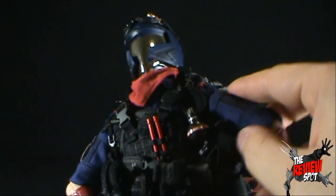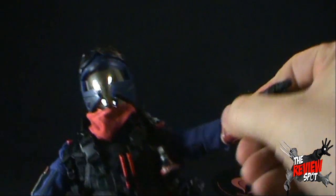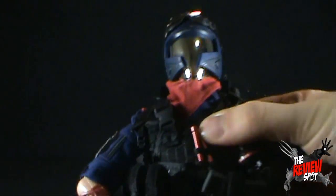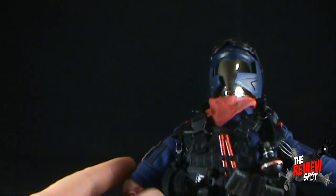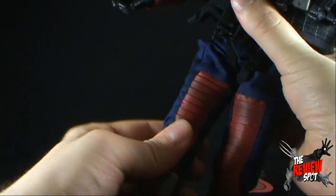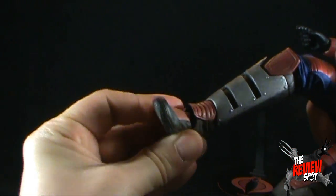But he does have the ball-jointed head. He does have ball-jointed shoulders. He does have a hinged ball joint in the arm. The elbow does bend and rotate. There's also the rotation and the bend in the hands. He does have what looks to be a ball joint in the waist, but because you have all this extra stuff on him, it might be a little harder to move it. His legs do bend forward and back, in and out. He has a rotation in the thigh. He has a nice riveted joint in the knee. You can also rotate the legs back and forth. The feet also rotate. They look to be on a single pin.